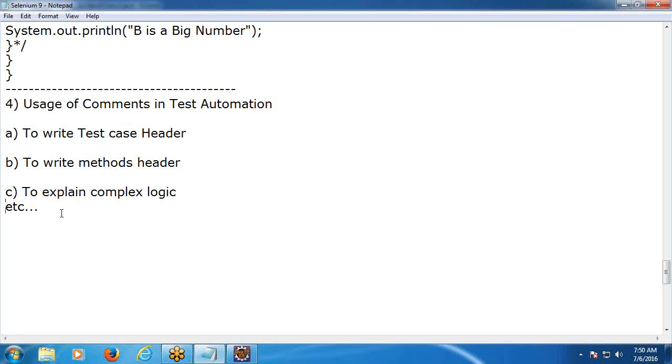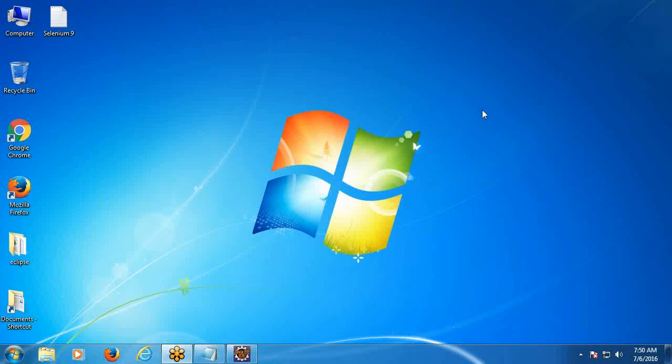Okay, na Sridevi? See, 4 points we discussed in comments in Java programs. First one, purpose of comments. Tell me, Sridevi, purpose of comments, primary purpose and secondary purpose. One is the purpose of comments, sir. This is to make the code readable. That is primary purpose. Next, to make the code disable from execution. That is secondary purpose.